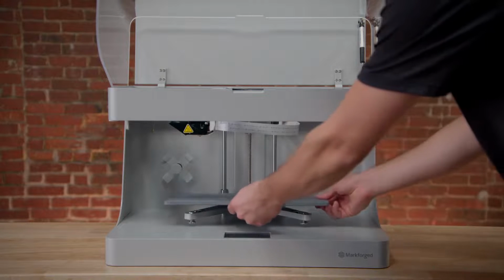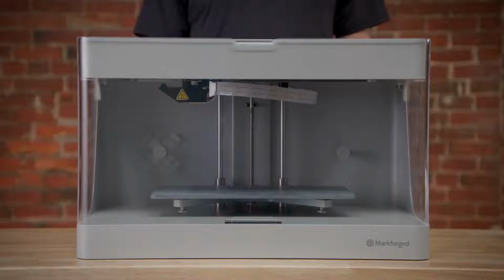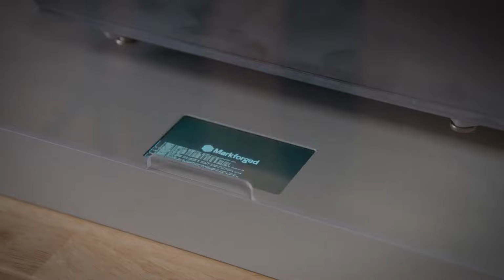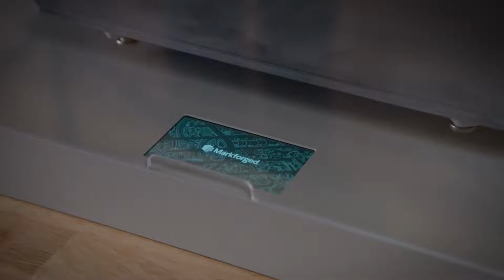Line up the notches with the 2 linear bearings in the back of the printer and gently deposit the print bed on the stage. Make sure there's no remaining protective packaging left on the printer, and then turn your printer on with the on-off switch next to the power cord. Wait for it to power up. Initial startup can take several minutes, so wait until you see the home screen appear and start reading room temperature before you continue.